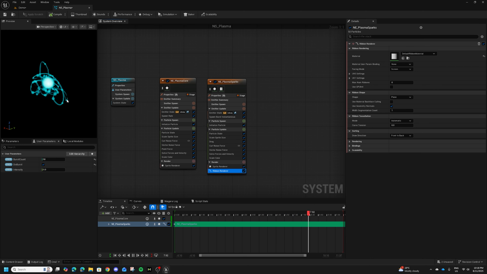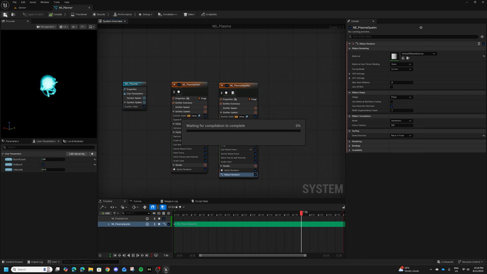The one thing I did find that worked really well with this, with the sorting for the ribbon, is doing it back to front. I don't know why, but I just feel it looks nice. It's very hard to see a difference. But it basically just kind of has it that the particle it's attached to is the top of it rather than it being the bottom. I don't know. It just seemed to work a whole lot better and look a whole lot better. But essentially that is the Niagara component done. And so now we can move on to the audio component in MetaSound.